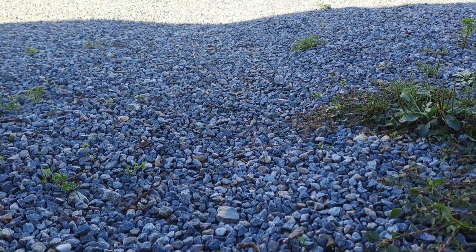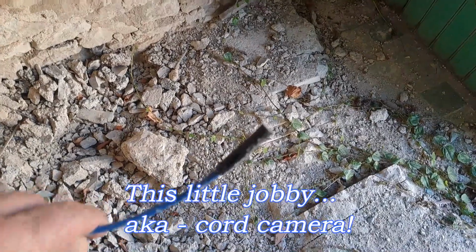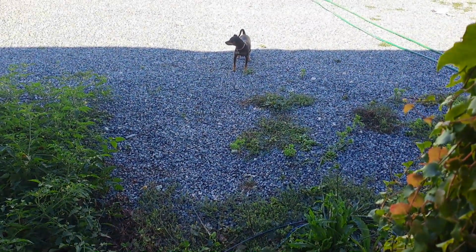It's quite hard to see on camera, but it's noticeable when you're walking across the yard, that the trench we put the pipe in and then filled over, oh hello Flora, has been compacted somewhat with a number of large lorries going over it. So before I do any more work on getting the toilets fitted, I'm going to check this pipe has a fall in the right direction, and that all of these really heavy lorries driving across the yard throughout the summer haven't damaged the pipe or squashed it in any way. I hope the dip is purely the ground being recompressed. I'm going to stick this little jobby down the pipe and make sure I can trace it across the yard in the direction of Flora.